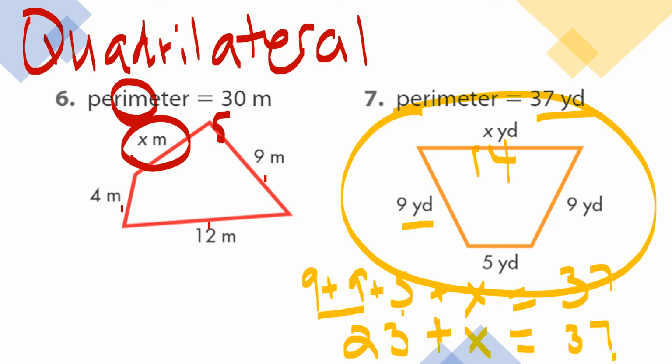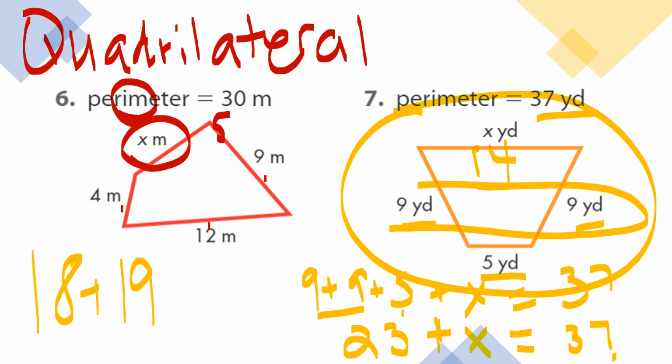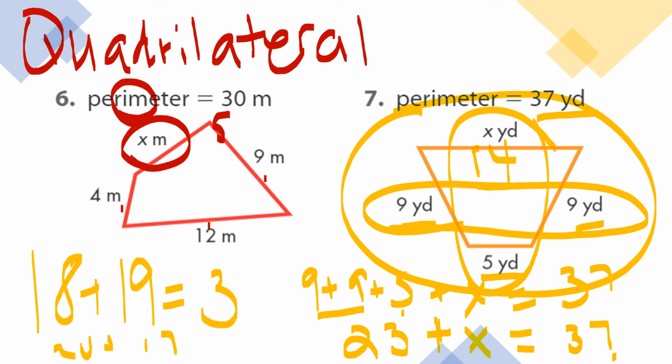And again, I can add up all my sides again as a way to check to make sure. So I have 18 plus 19, 18 plus 19. And again, I got that from adding these two, which is 18. And my 14 and my 5 got me 19. And this gives me, let's see, this is 17 plus 20. So again, that gives me 37. So now I've checked and I've proven my answer.